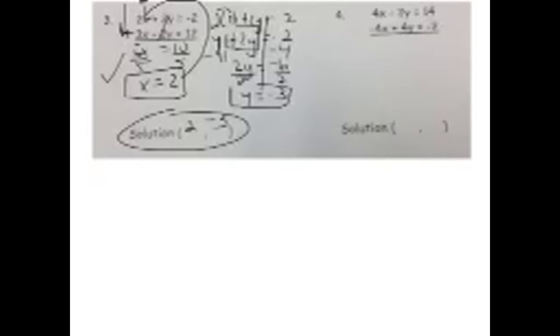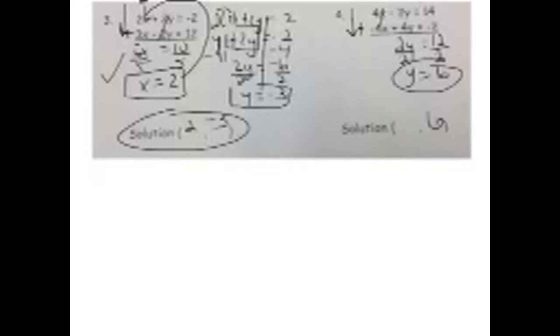And look at number 4. 4x and negative 4x, those are going to cancel when I add straight down, so that's what's going to eliminate. So I'm going to go ahead and put a plus sign there. 4x minus 4x cancels out. Negative 2y plus 4y is 2y, and 14 plus a negative 2 is 12. When it's beside it, I divide it, and I get y equals 6. So that fast, I have my y answer.